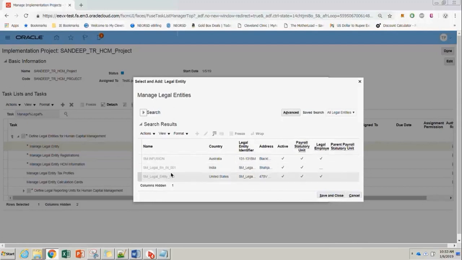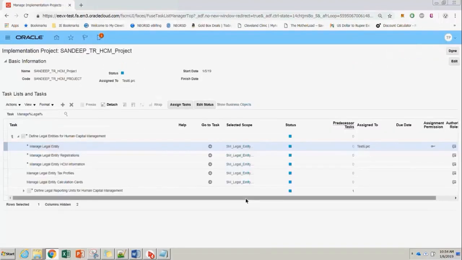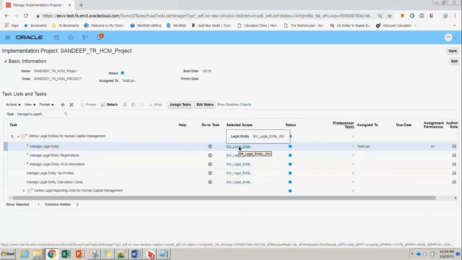So we should select both or only one? One at a time. Okay. So it means we are doing all the operations particular to that location. Yeah, but to that legal entity. Okay. So then it will remember the selection now. Yeah. Now you come save and close to see it remembers the old one. Now again, if you have to search for another one, you have to change the scope.